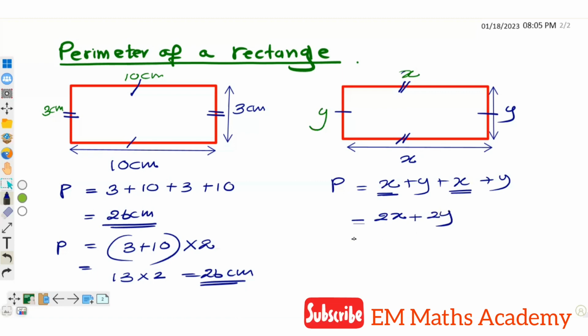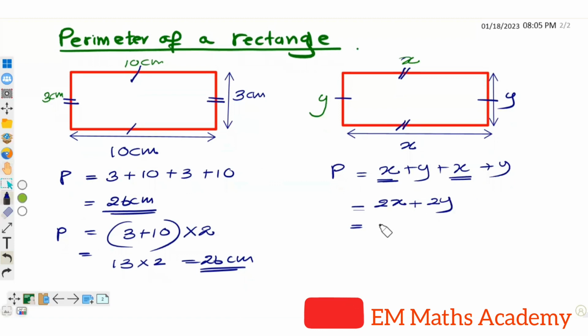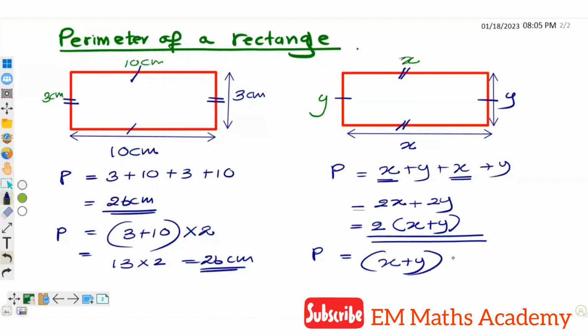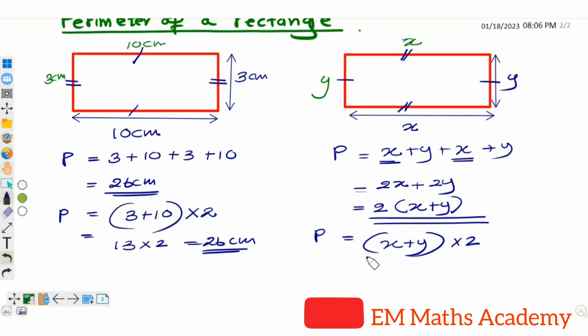Now you can see this is an algebraic expression. So we can take 2 out. It is x plus y, 2 times x plus y. Then we know that we can obtain the same thing: we can add the lengths of 2 different sides, x plus y, and we can multiply this by 2. In this case also, we have to give the priority to the number. So we write the number first: 2 times x plus y. That's how we obtain the answer.